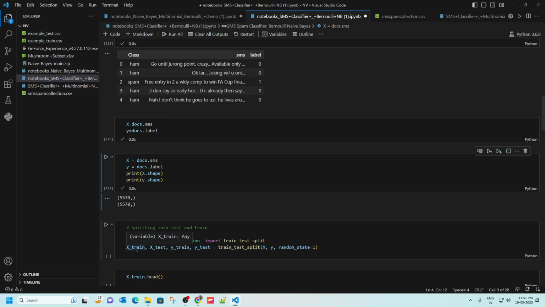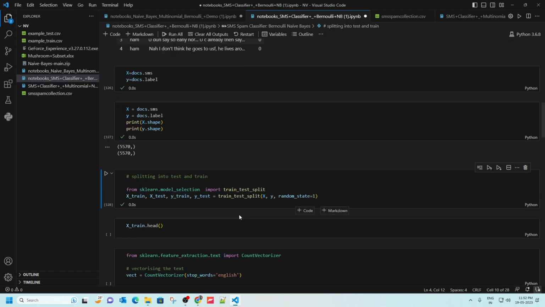So here I am splitting my data into train and test, and I am choosing random state as 1. Okay, so let's go ahead and split our database.